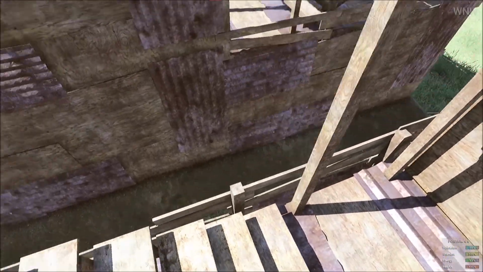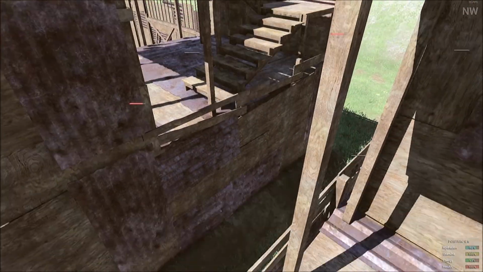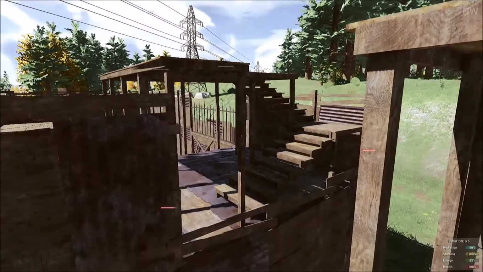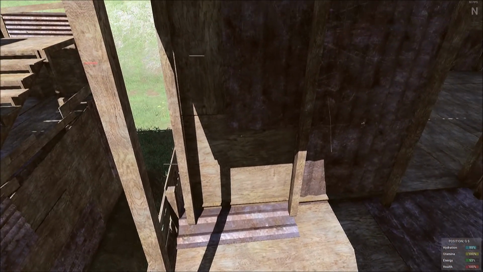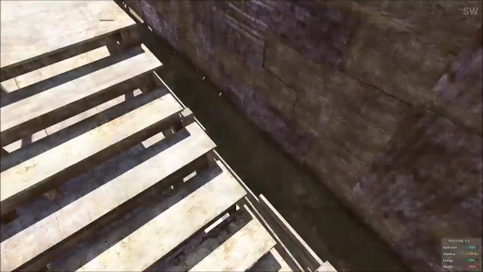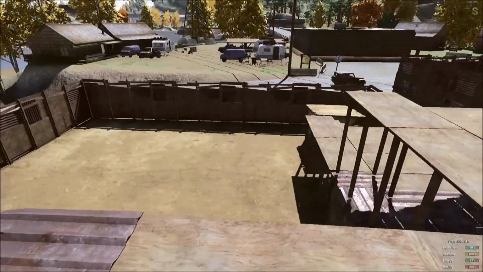I've tried yesterday with the demolition hammer, trying to get rid of that wall there and that wall there. So then I was hoping to try and get a shack that goes from that side over to this side, but it's not having it. The demolition hammer is not working for some reason.